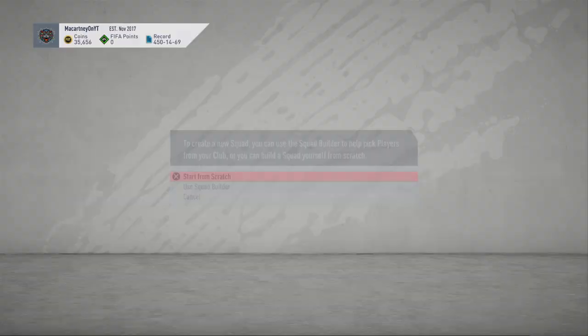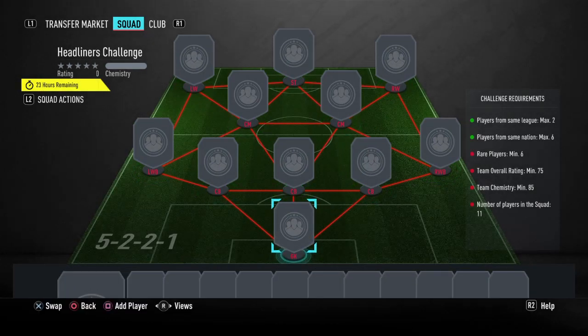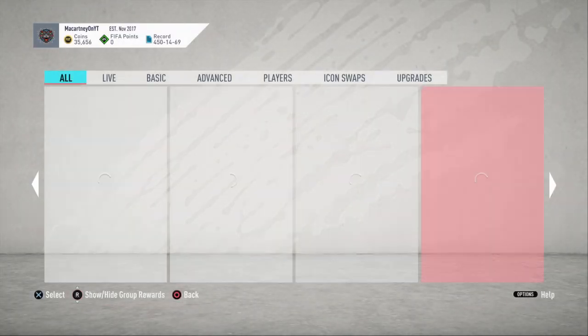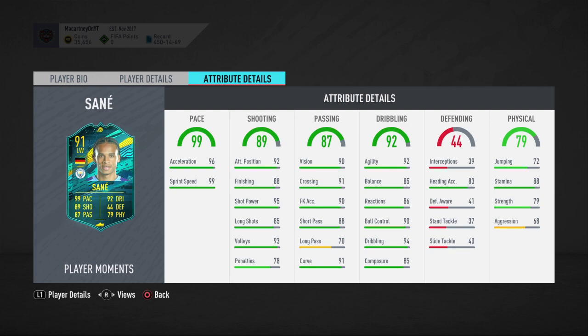We have also got a headliners challenge SBC here that you do get a 50k pack for. It's only a 75 rated squad that you do need, so definitely go ahead, let me know if you did complete this, who did you end up going ahead and getting. But as you can see here, this is a Leroy Sané card.